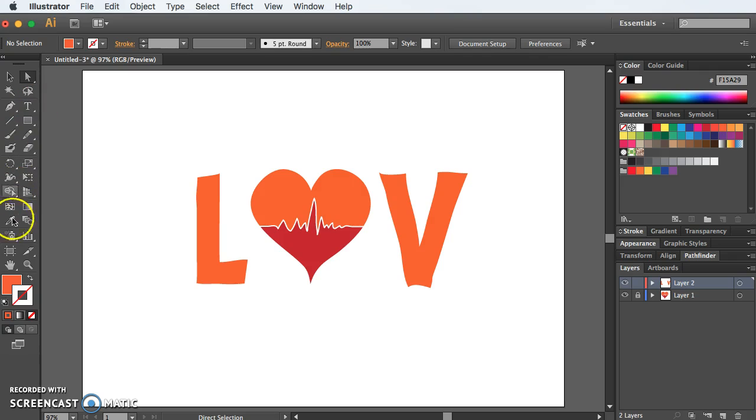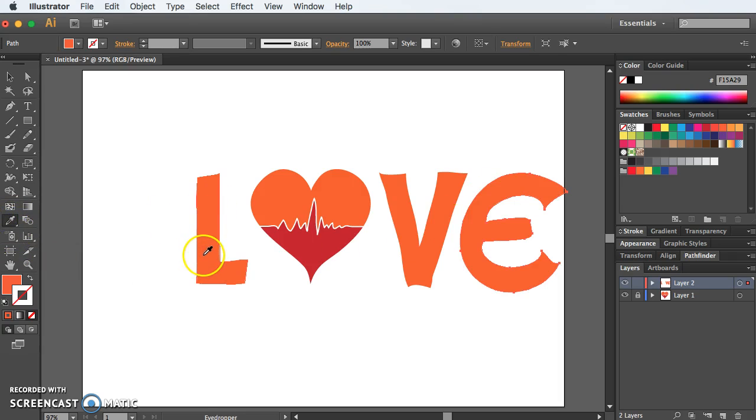Okay, so final letter, again, pencil tool. I want to decide what kind of shape I'm going to go for. Just refine that. Let's use the eyedropper. Decide whether that's going to fit. It probably isn't working, so again I can just cut in. So it can be useful for this kind of stuff.